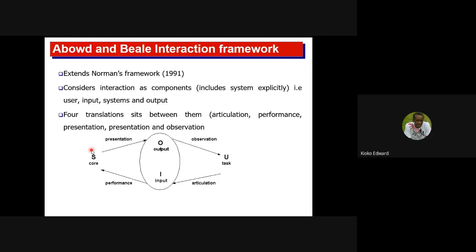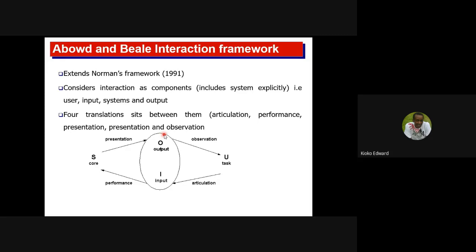At this point, the system shall be in a new state. Maybe the system has gone through some kind of transformation, and through that transformation the system is now in a new state, which will be presented on an output on the interface. This, for example, could be a graph on your system, or on your form, but that presentation will be rendered on an output, could be in terms of a report. Between the output and the user, we have something we call observation. It's upon the user to look at what has been rendered on the output and make a decision: does the output I see on the interface meet my user requirements? If not, we formulate some new task to achieve the goal again, then we repeat the cycle.